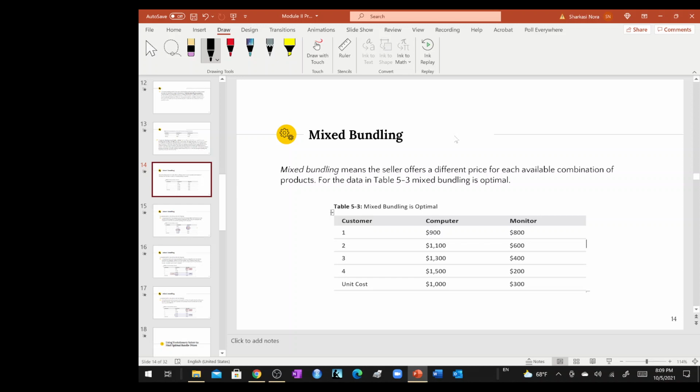For example, you want to get internet from the telecom company, or you get internet and the phone service from the telecom company, or even you get the internet, the phone, as well as the TV cable from the same telecom company. So most of the time we find this mixed bundling also in cases of computers. So you can buy the computer as a device, the hard disk alone, or the monitor, or you can buy the bundle, both of them together.